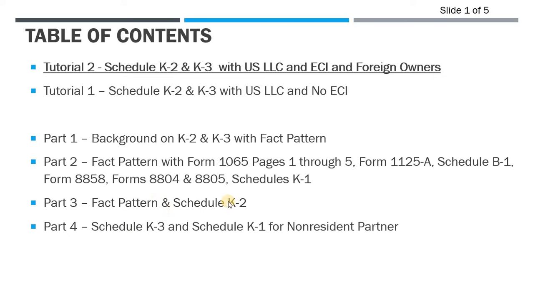All right, for the next video here, we're going to actually look at the 1065 itself and the financial statements and see how the fact pattern and the financials make their way onto the 1065 return. And this is important because we need to get a baseline and a sense of understanding as to how these numbers initially flow to the 1065 and then further break out into the relevant sections where they need to be reported on the K-2 and K-3.